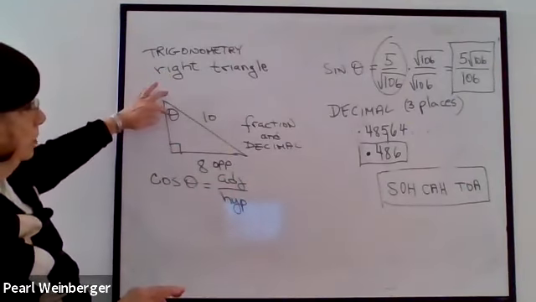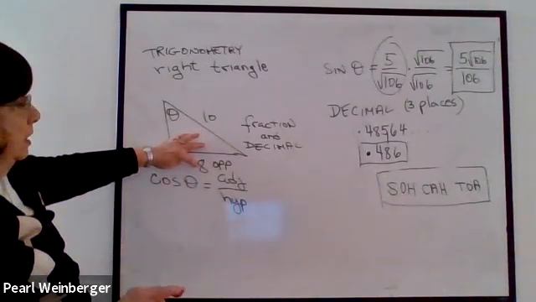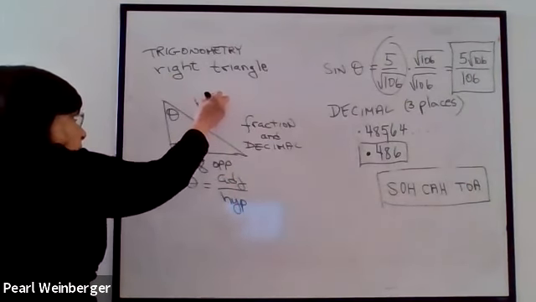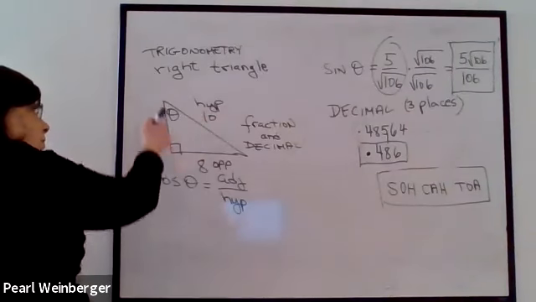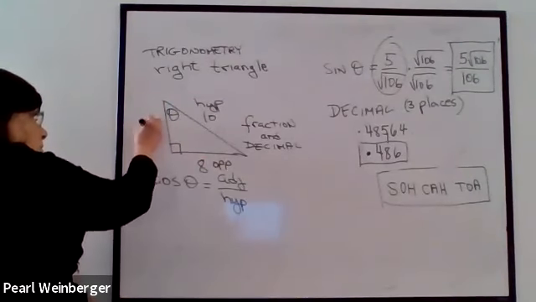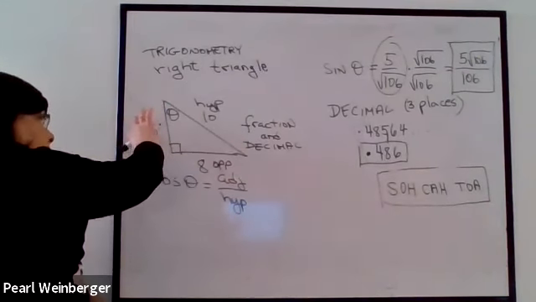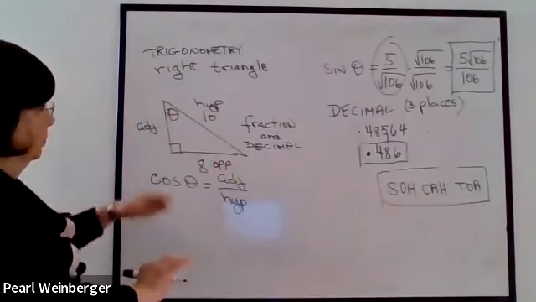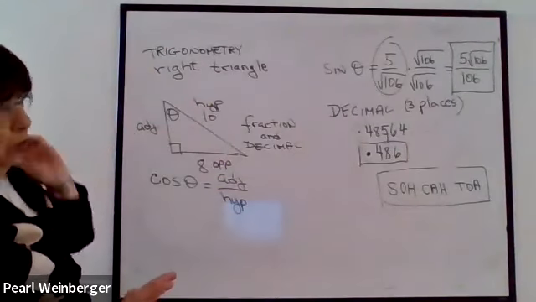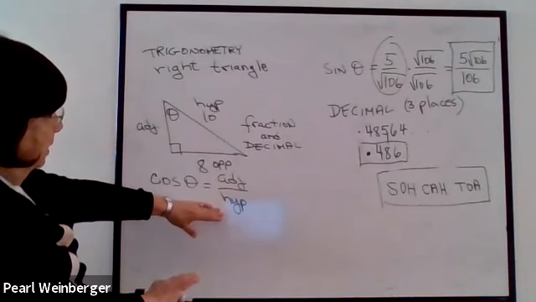That's why we always have to label what angle we're looking at. Cosine theta. Where is my theta? This is my theta. Then the 8 is the opposite side. Of course, across from the right angle, the 10 is the hypotenuse. And the other side that's connected to the angle, this side, is the adjacent. Just the opposite of what we had when this was our angle, then this was our opposite, and this was our adjacent. But that's not a problem, as long as we label it right away. Okay, now we know our cosine is the adjacent side over the hypotenuse.